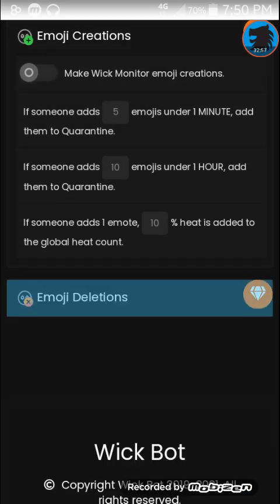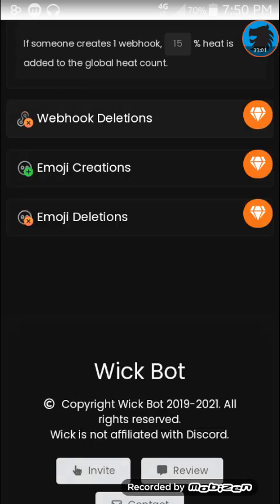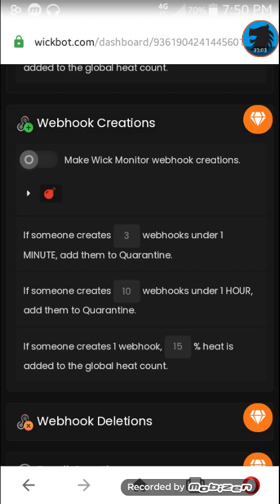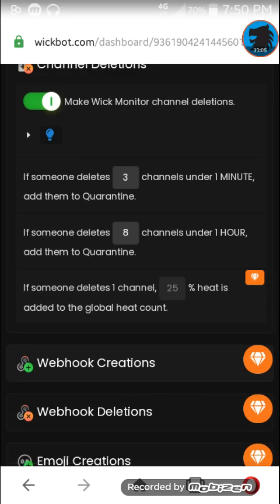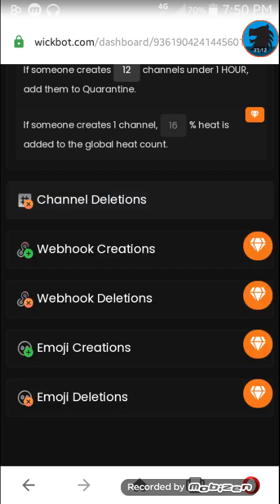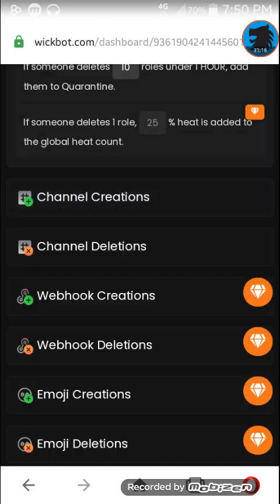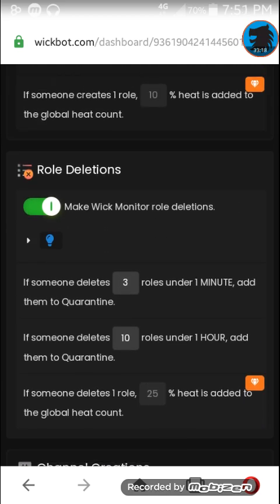But emoji creations and deletions, as well as the webhooks and channel creations, and of course channel deletions, and pretty much everything here is premium.